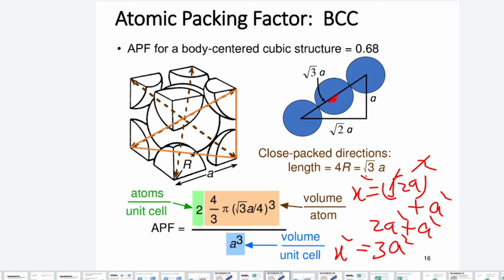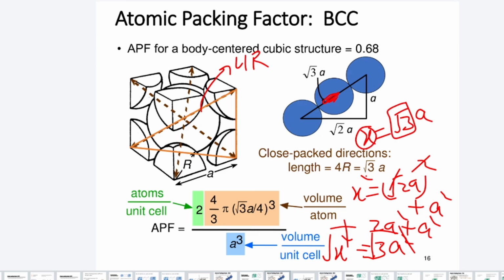And here it is equal to X square, which is this side. So if again we take under root on all these, the square can be cancelled with the under root, on 3 it will remain, and X will finish with the square root. So X will be equal to under root 3A. So A is outside, the under root is only on the 3. And X is which side? This side. And we know that X is equal to what? 4R, right? So from this, what have we concluded? We have concluded that 4R is equal to under root 3A.